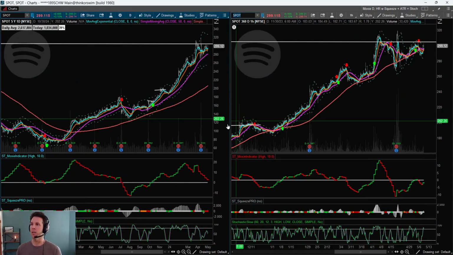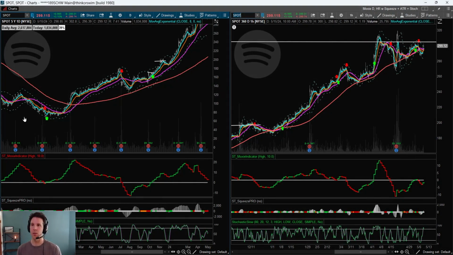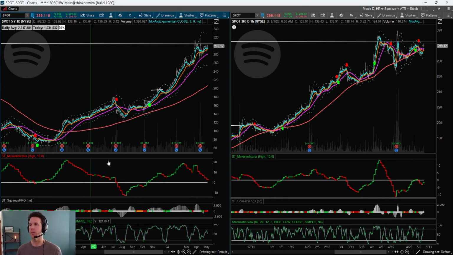And then on the daily chart, you can see there's your Moxie price trigger. That's when the Moxie Indicator went green. There was an exit, which happened to be on earnings. I don't like to trade earnings anyway. And that helped you avoid that big dip right there. Then there was the Moxie price trigger coming back again. So that has been doing pretty well, and everything is looking pretty good so far. It is up around some resistance, but that's a different thing, and we'll have to see if that actually matters coming up.